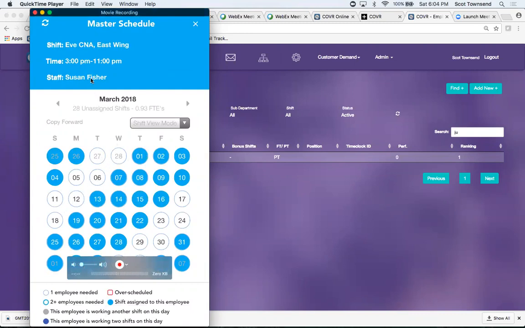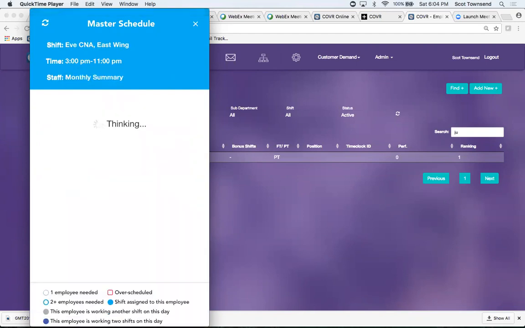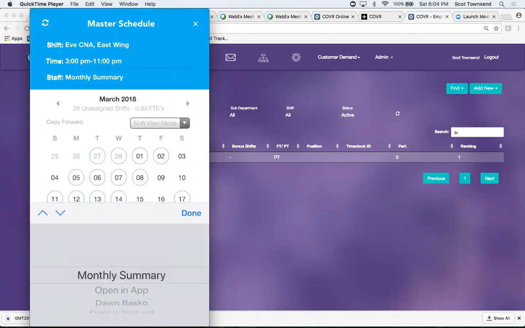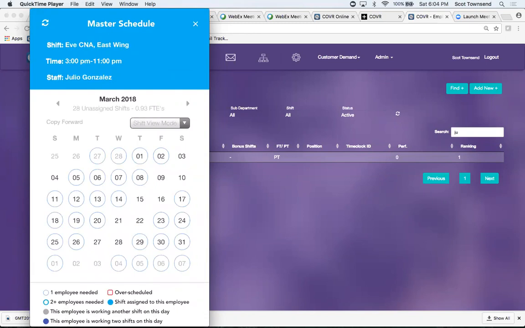I'm going to go back to the monthly view summary, and I believe there's going to be a 4-2 pattern left, meaning I need a third person to work a 4-2 to complete my needs for this shift. So I've hired a new employee. I'm going to go up and pick a monthly summary. I'm going to go to Julio Gonzalez here, and I'm going to put his schedule in for the month of March, and then I'm going to copy it forward for the next year, because this is the pattern I want him to take. As you can see, there is clearly a 4-2 pattern that's left here.